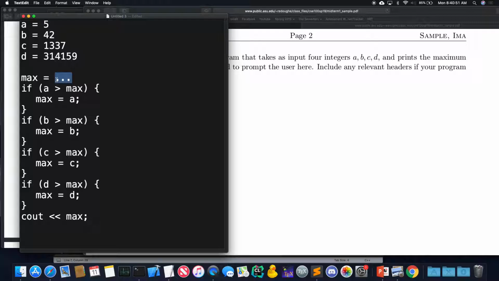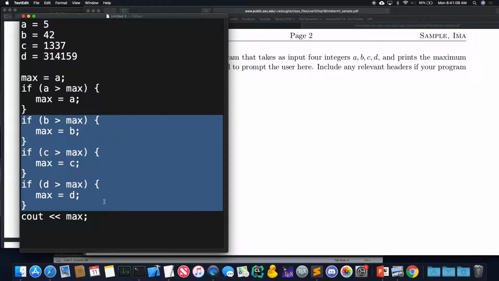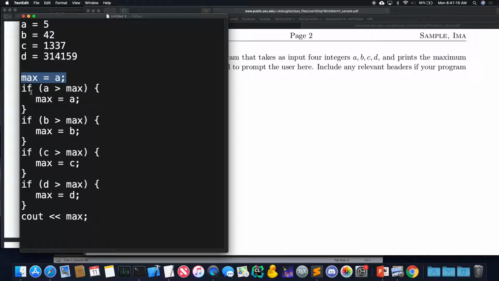Well, if I set it to 1, what if all four of these are less than 1? Oh, okay. So am I wrong if I just pick A to be one of the values? Is that wrong? Well, if A is not the maximum, then one of these if statements will be true at some later point. Well, if A is the maximum, then I set it to be the maximum and I don't encounter any if statement. But I just set it to be the maximum value. So in fact, that's all I need to do.